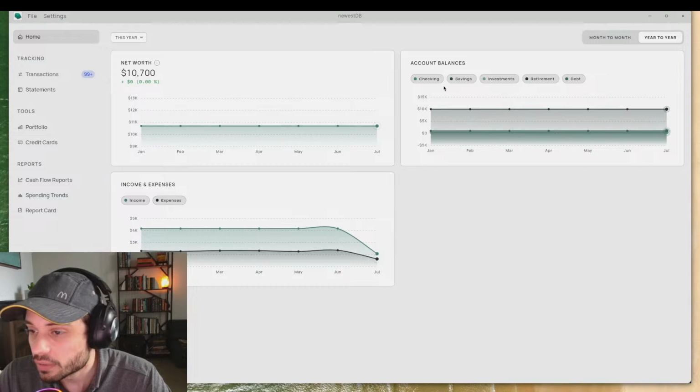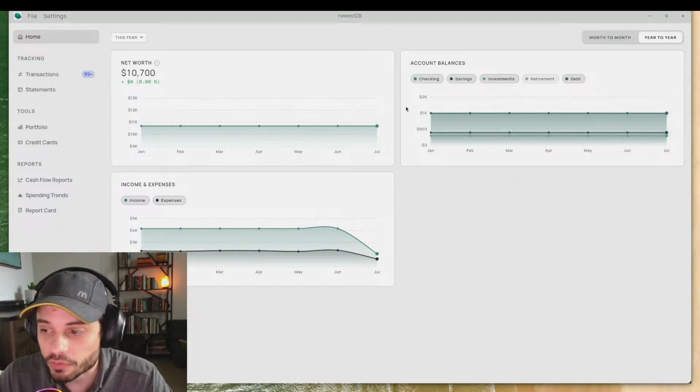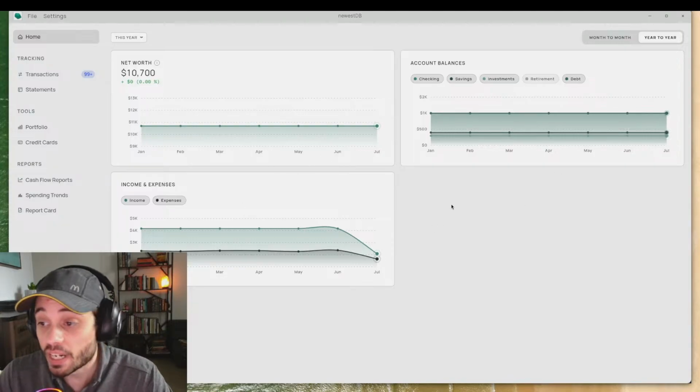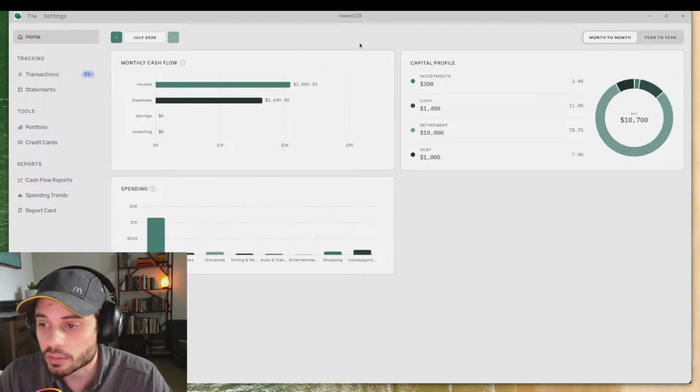But yeah, there's all of that. Again, if you had different values, this would look like a real graph, but just a flat line. But I think it looks really good. I like the colors. I like the styles. I like the hierarchy here. I like the tabs. Everything is really coming together.